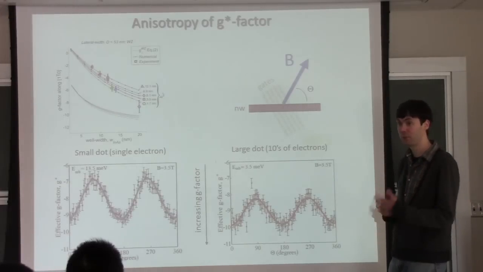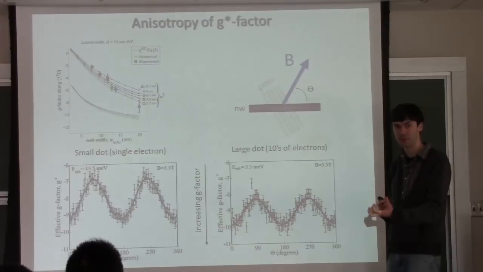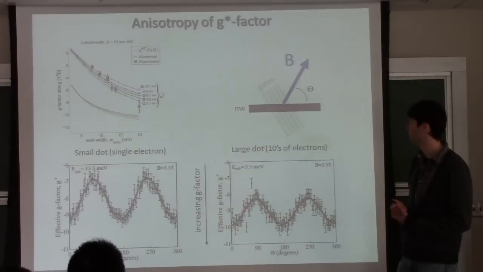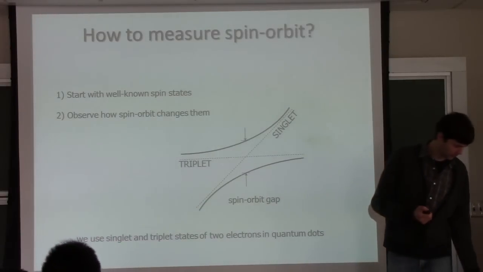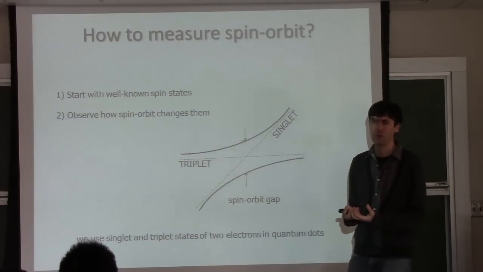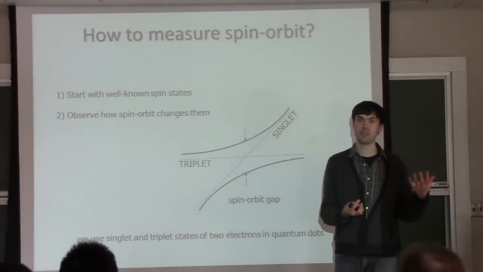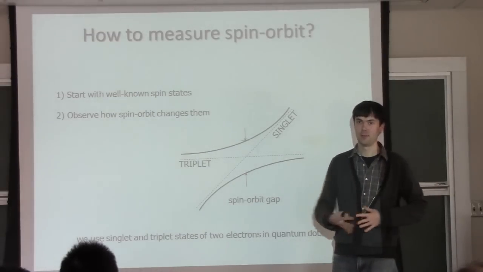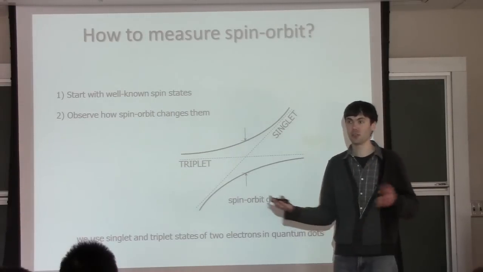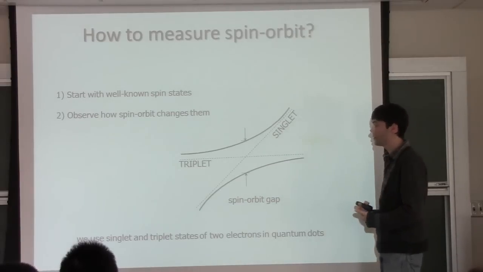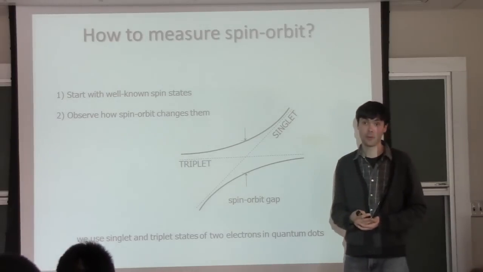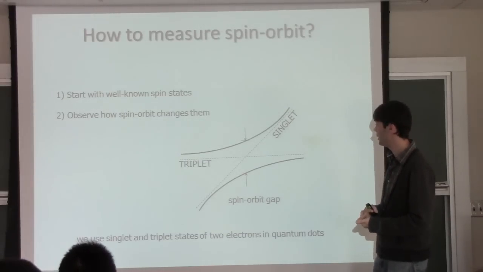So this is an effect of spin-orbit interaction that is embedded in the band structure of semiconductors. And you can see that in the measurements in quantum dots. But here we were sort of extracting this effect, deducing it from the value of G factor. We have to then apply the full force of the band structure calculations to get to the spin-orbit interaction. That's not so handy. There is actually a way to measure spin-orbit directly. And quantum dots offer us, again, this opportunity.